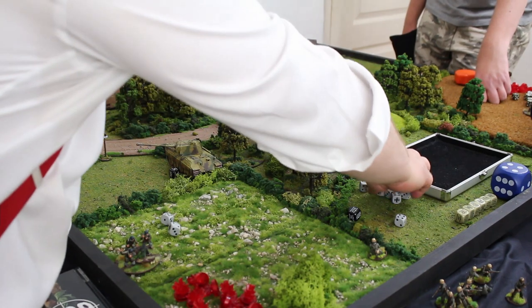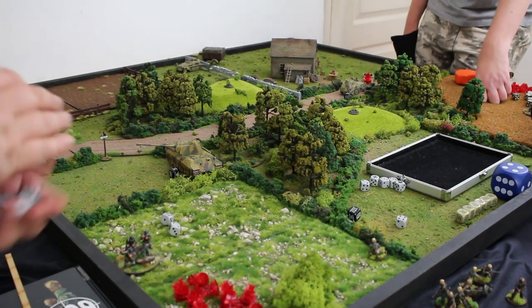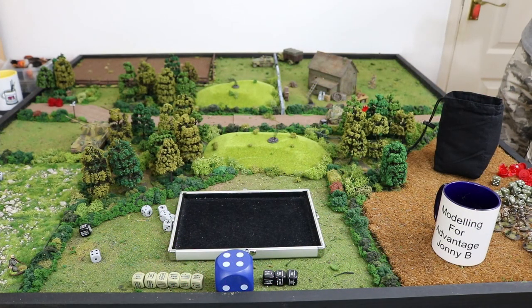So here we go. Six. Is it pintle mounted? Yeah. Oh, you think it might be a forward firing limitation on that? Maybe forward firing. Yeah, so the Kubelwagen has a 360 degree arc of fire. Oh, losing all transport capacity.